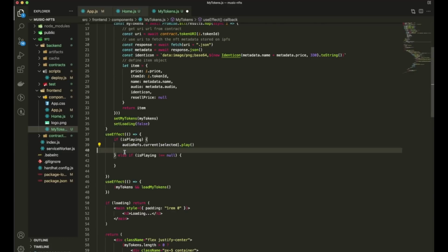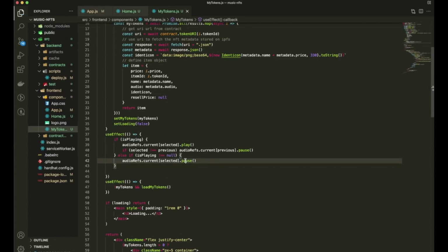So inside the useEffect, we're going to check if it is playing. And if that's the case, then we play the selected audio ref. And then we check if the selected is not equal to the previous. And if that's the case, then we pause the previous audio ref.